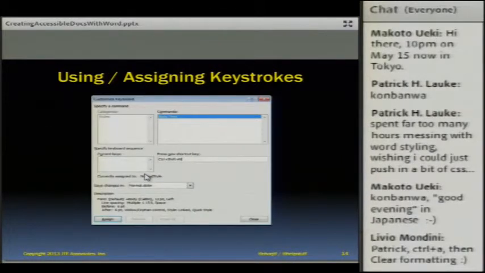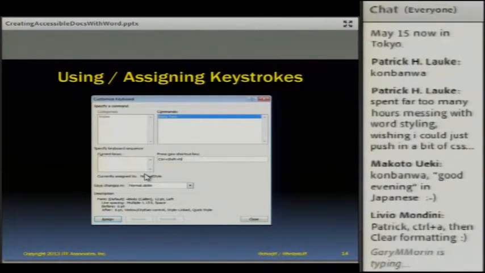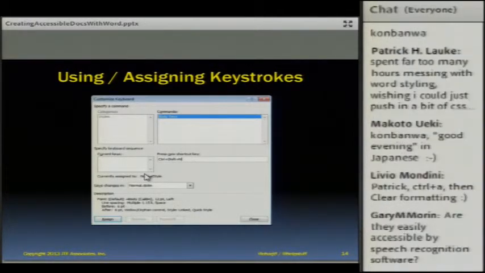One of the other things I do is I assign keystrokes. Now, by default, Control-Shift-N assigns the normal style. That would be the style I don't use. So what I do is I tell it I want to add a keystroke to body text, and I put in Control-Shift-N. And therefore, if I decide I want to just assign body text quickly, I can do Control-Shift-N. Control-Shift-N is a built-in keyboard shortcut in Word. In addition, Heading 1, Heading 2, and Heading 3 also have built-in shortcuts, which are Control-Alt-1, Control-Alt-2, and Control-Alt-3.